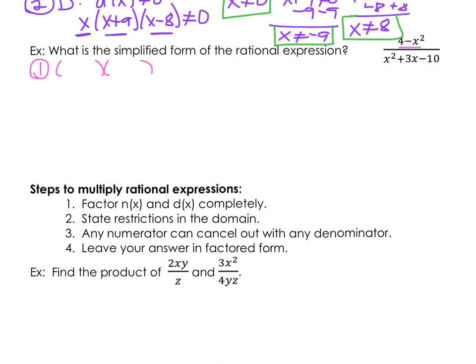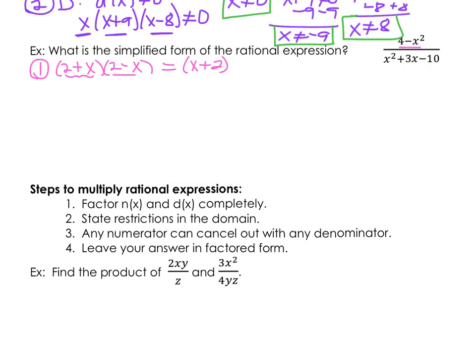Since 4 is first, we have to split that apart into 2 times 2. And the x squared is second, so we have to split that apart. And then one of them is plus and one of them is minus. Okay? But recognizing that usually x is first, it's not a bad idea to rewrite this. So let's do that right away. Now, 2 plus x is the exact same as x plus 2. Those can be written in either order because it's addition.